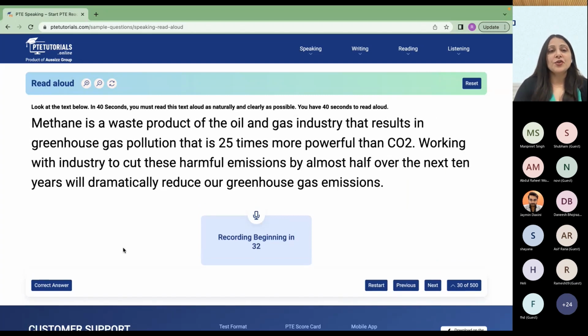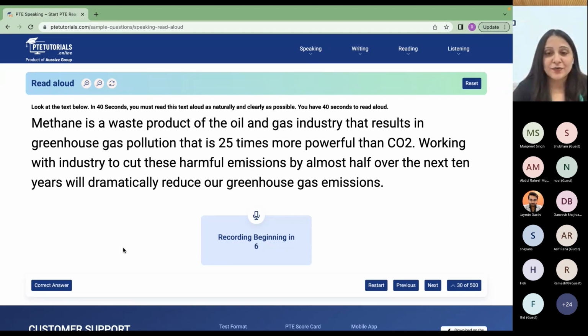And as I know, you must be aware that you will be getting disturbance during the exam. If you do not do it with concentration, you will lose marks in your reading section as well as speaking section. So what is the trick to do a perfect read aloud? Very simple. Group the words together, speak very clearly, and be fluent enough. Do not hesitate. So these are certain techniques where you can check this read aloud.